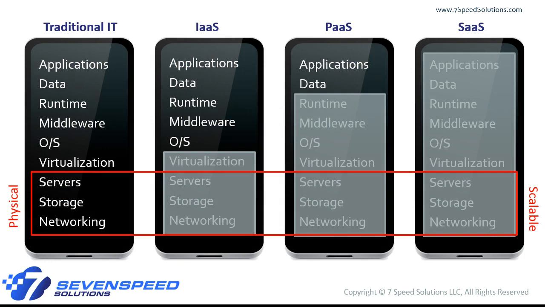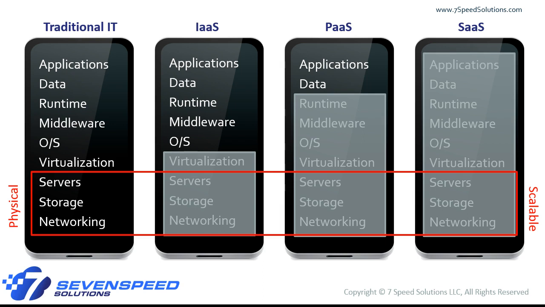Well, let's illustrate it a little bit. If you look in the far left, note the traditional IT. This includes everything. In the traditional, typically on-premise or in a data center IT, you start at the bottom left, the networking, storage, and servers. Those are the 3 physical components: network, storage, and server. The physical, tangible items that you can touch. Traditional IT also includes and included virtualization, the operating system, any middleware, runtime, data, and applications.